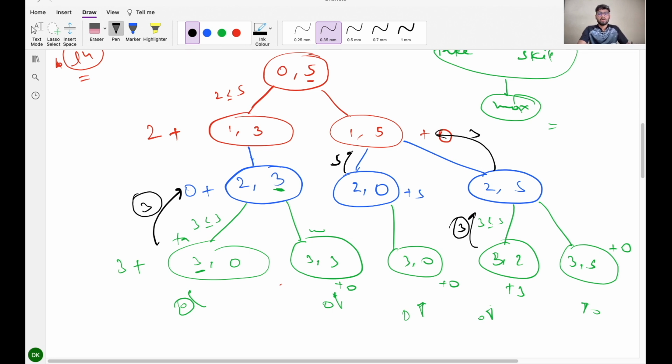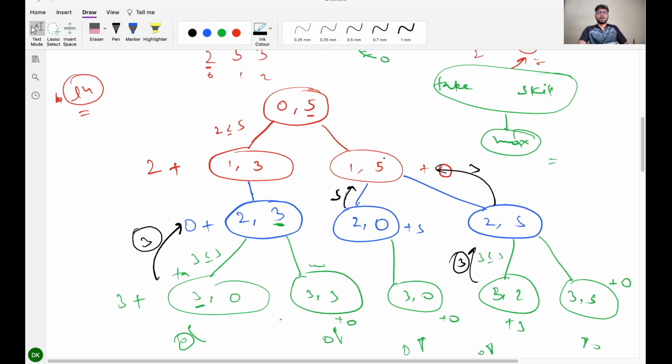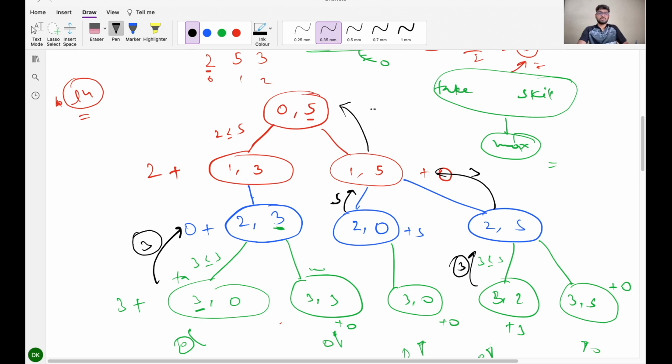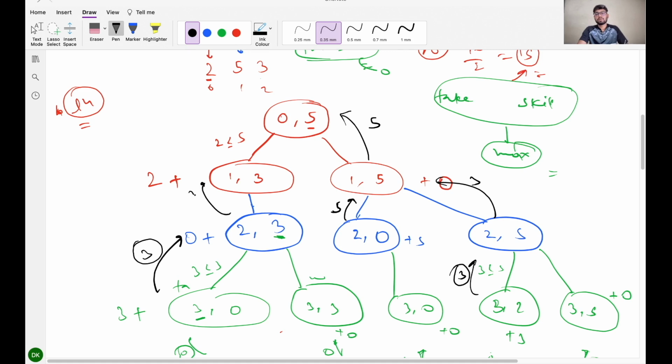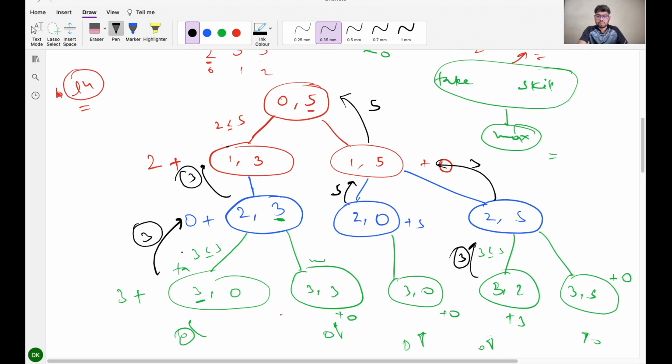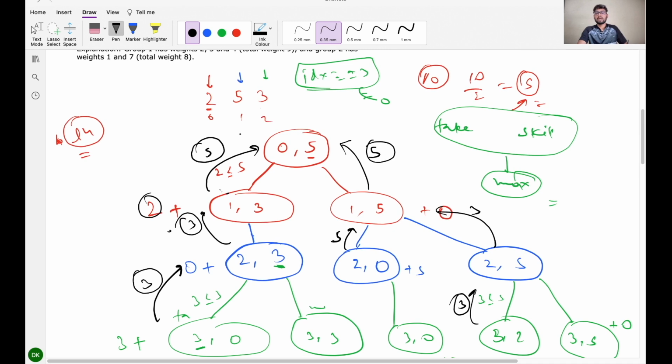Now between take and no take, the maximum is 5, so this will return 5. After 3, 3 plus 2 would be 5, and this will give 5 to the parent. We can check that in both cases the maximum is 5, so this will return 5.